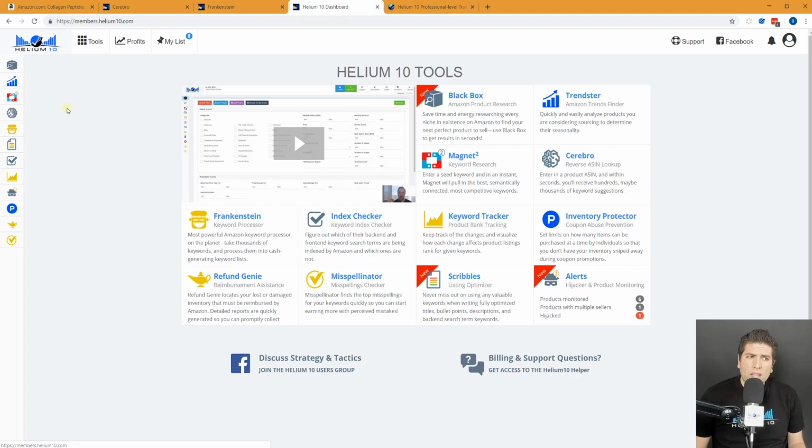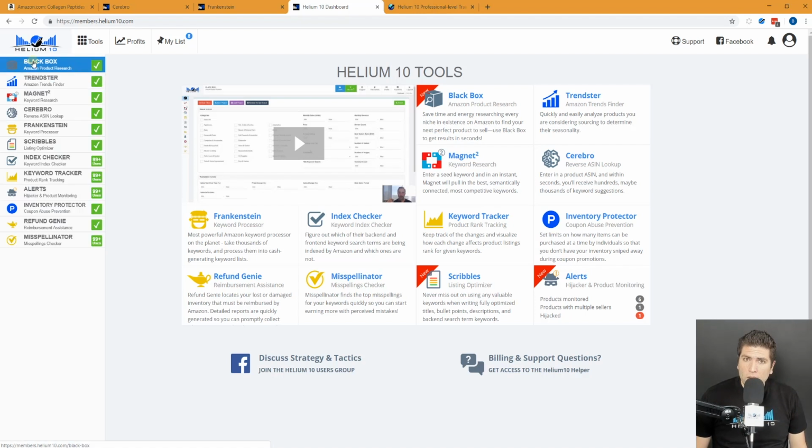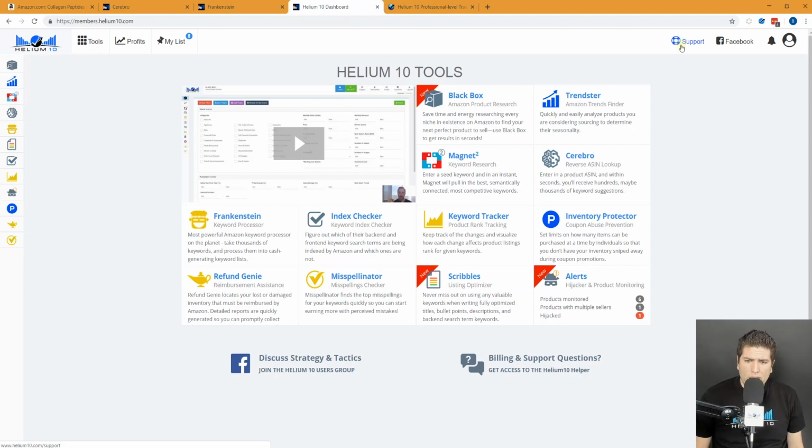So again, two things. In each tool, click Learn at the top of it so that you can learn about it. If you ever need support, hit support right here. Hit this intercom button right here. This is going to take you to a chat with our support group. We check those 7 days a week. Go to our Facebook link right here. Go to our Facebook group. We've got over 9,000 people in our Facebook group of Helium 10 users just like you that are helping each other out. And I personally am in there as well. You can feel free to tag me. Just look for Bradley Sutton, and I answer anything that I can see that I'm tagged in right there in the group.